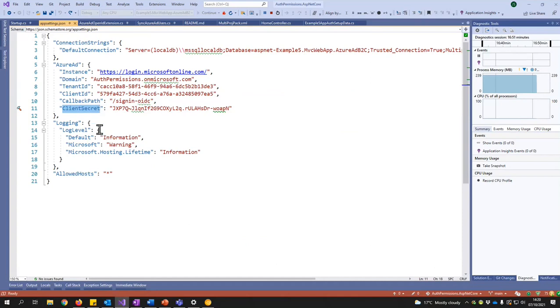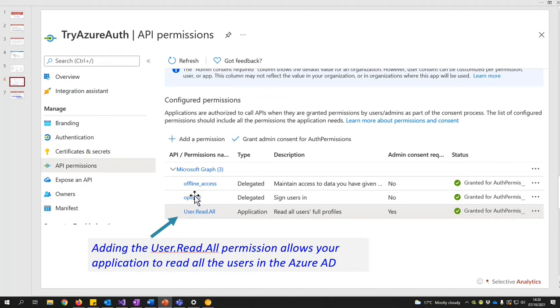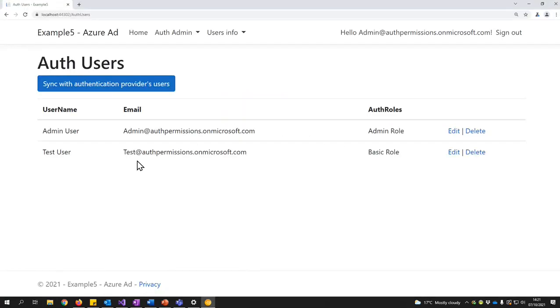It gives me the client secret, but what you can do as well is it has these by default, but you can add a permission, and in this case I added User.Read.All, and that means that my application with that secret key can read the database.